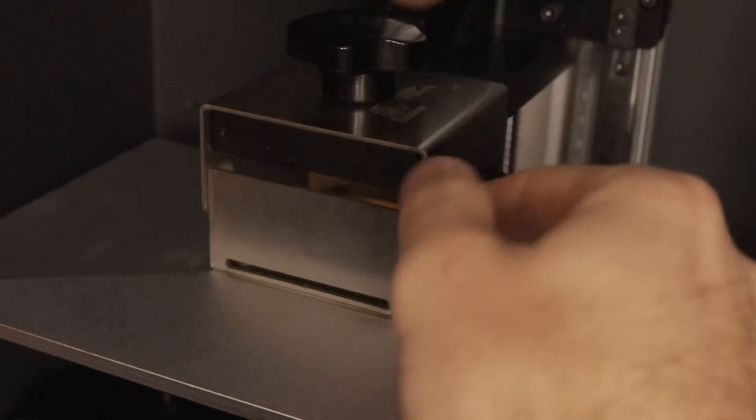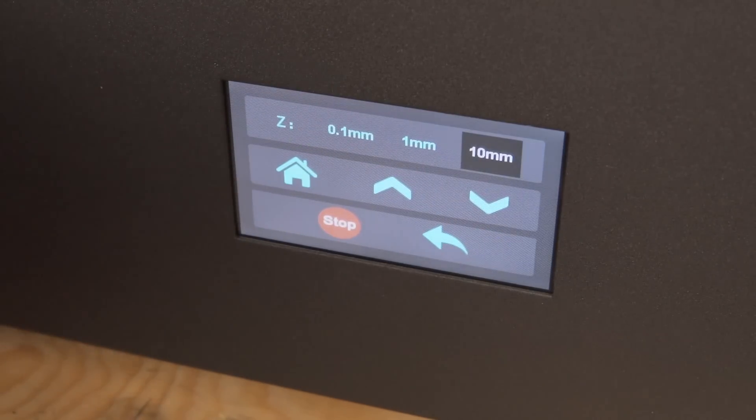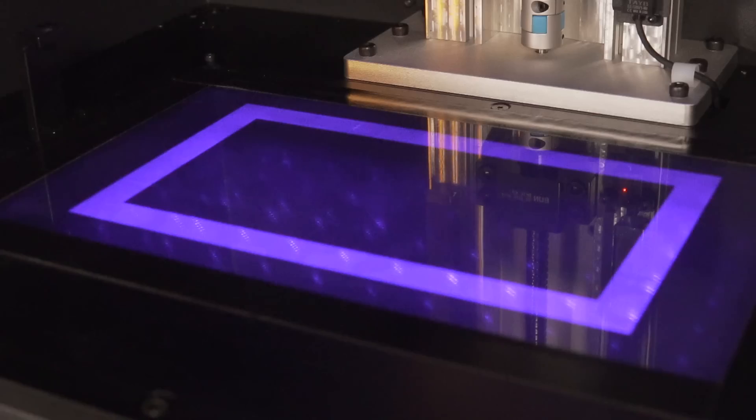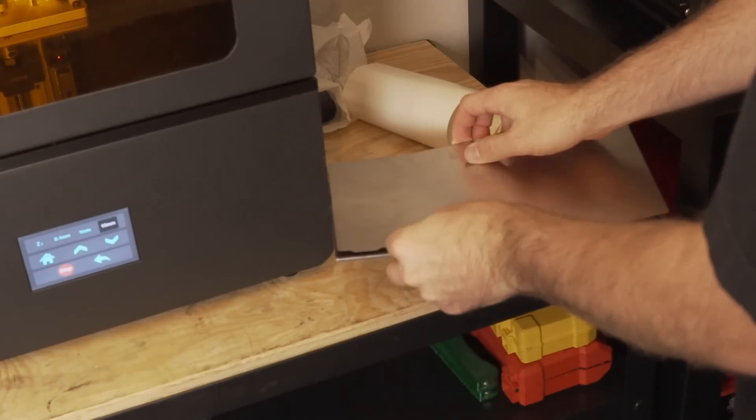For being such a big printer, setup was a piece of cake and no different than any other resin printer I've previously used. You basically throw the build plate onto the arm that raises and lowers, loosen the four screws to drop the build plate down, have the printer home itself, then hold the build plate down with one hand and tighten the four screws with the other to make sure it's completely flush with the LCD screen. Then raise up the build plate and check the LCD screen and UV light to make sure it's working. There's a built-in test function that shows a test square to confirm the LCD and UV light are working accordingly. Once I saw that, I threw on the massive vat with two included screws and I was ready to go. Setup really shouldn't be more than about 15 minutes. I also added a flex plate from Wham Bam Systems, but the setup is exactly the same.